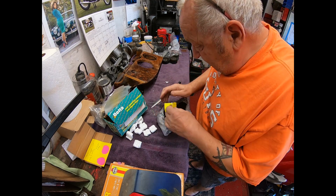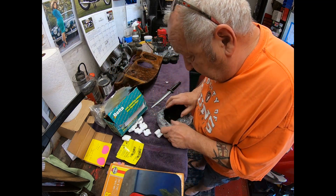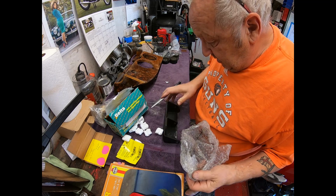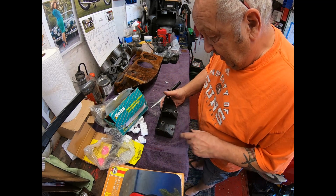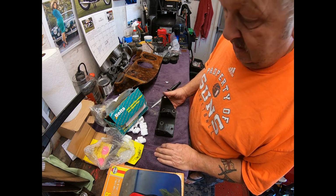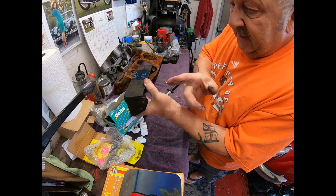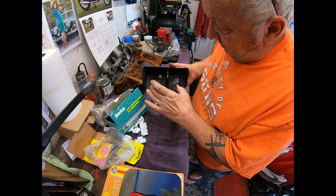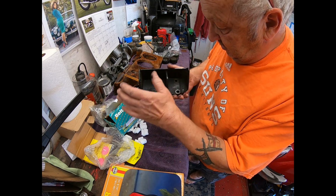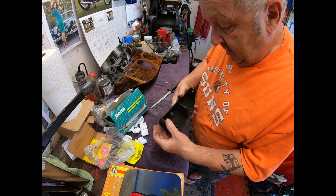Well, you may wonder why I chose this. It says it's for an AC compressor. Company called Pro Part Works. Where are they based? Don't know. Doesn't matter. This is the part. Yeah, filthy, dirty, yucky. But these bolts line up directly with the side of the block. So my hope is that once I mount it, then I can adapt this, because that's on the side of the block. That's easy peasy. That's not going to mess with anything. And then hopefully I can use this to mount the alternator. We will see. First of all, I've got to clean this up, and then we'll take it from there.